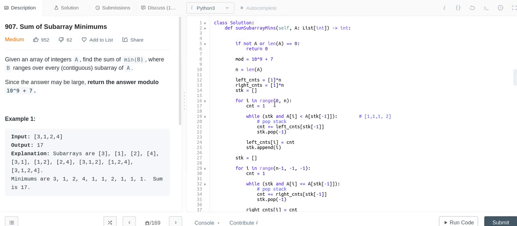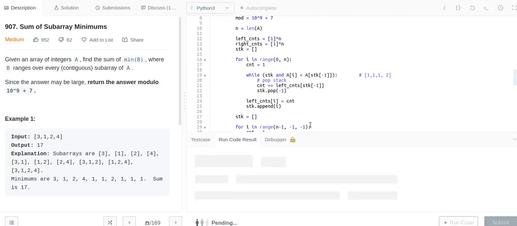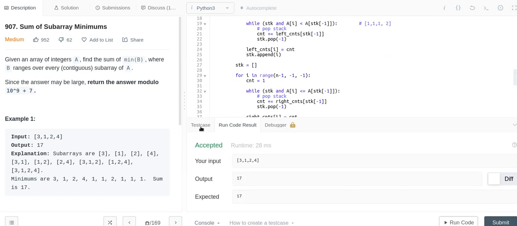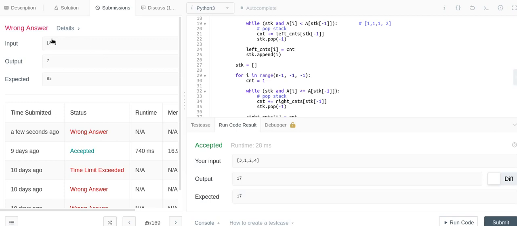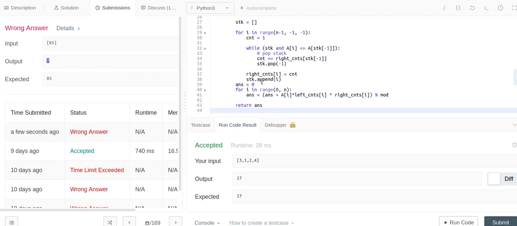So basically, this is to run the code. Okay, so try to run it again. Something is wrong here. 85. What is 85?